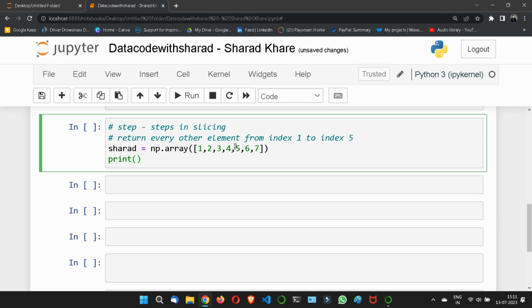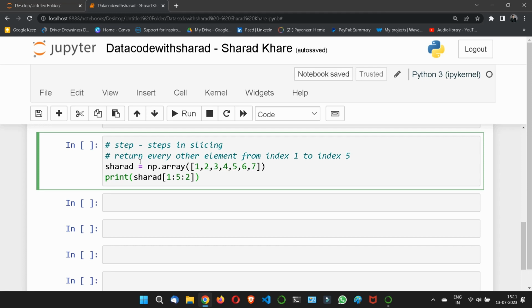So 2 and 4 will get printed if I do arr, then 1 start from index 1, which is 2, and then 5, up to index 5. Index 5 will not get included, but with a step of 2, meaning one element gets skipped in between. If I run this, then 2 and 4 will get printed.